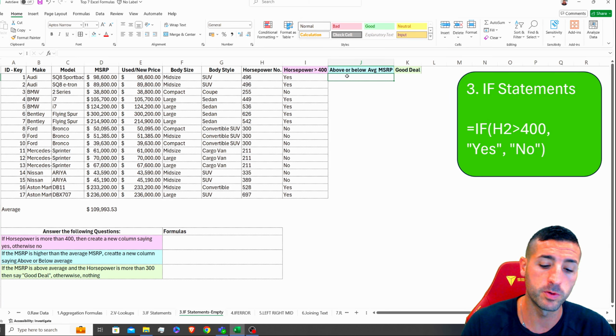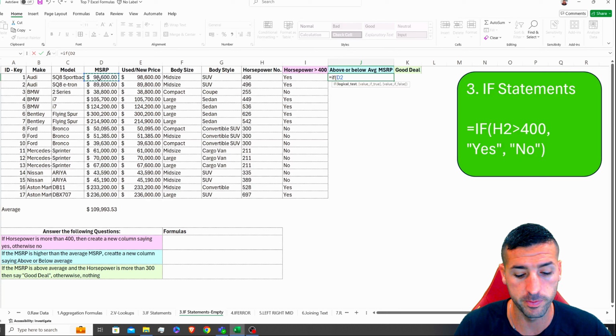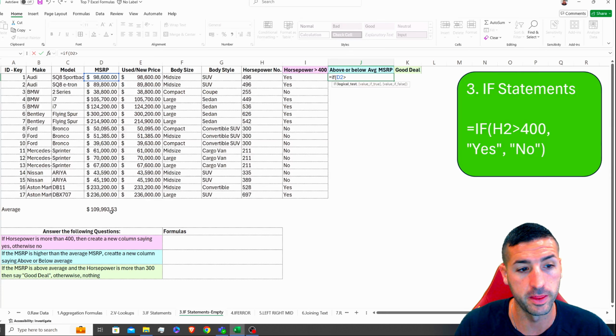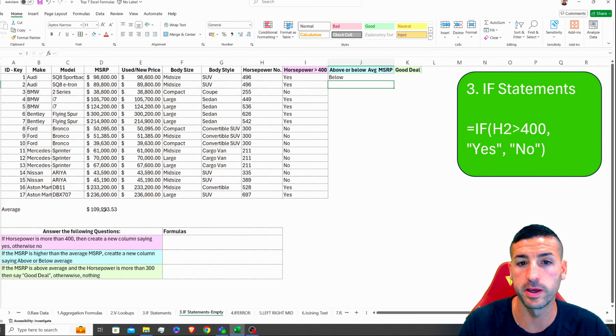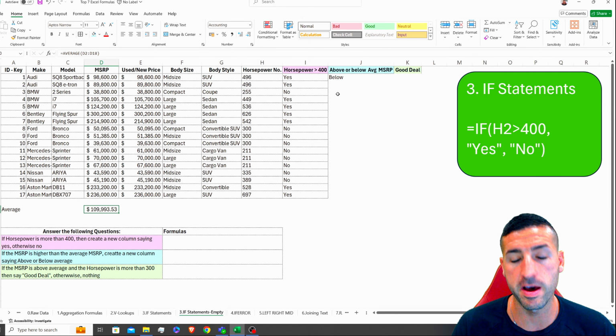Over here now, we have to say equals IF, open brackets, is this number higher than this number, comma, we need to say above, otherwise we need to say below. Like this, and then close, enter. This is below because this number is lower than the average.